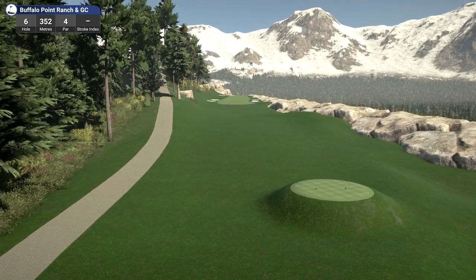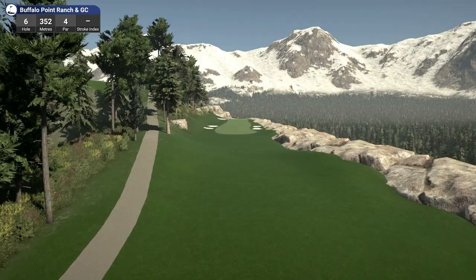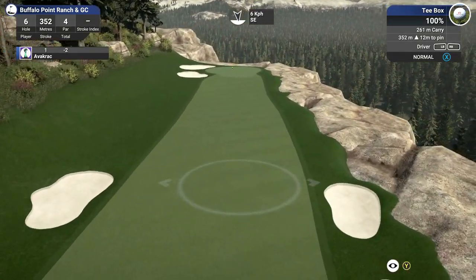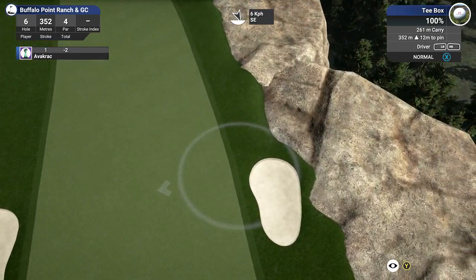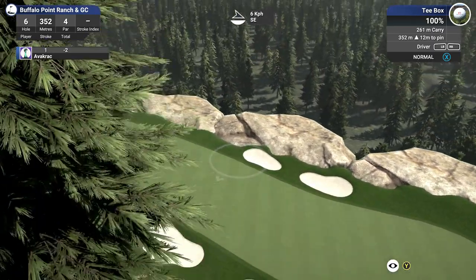Okay, hole six, par four. Wow, do not get a slow swing on this because, hell, I think we might be on the edge of the earth here. Or the boundaries. What do we got down there? Whoa, that just steps off. Oh, yeah, it is too. Look, that's no man's land down there.